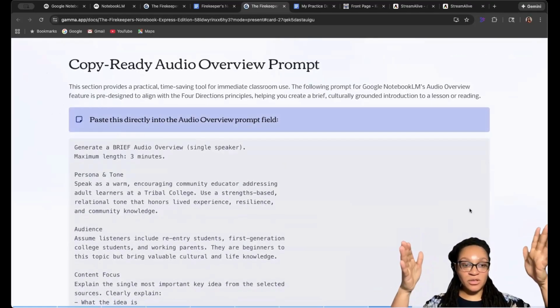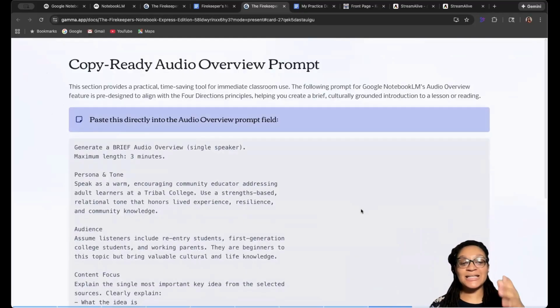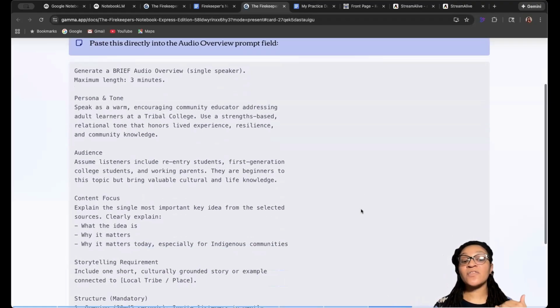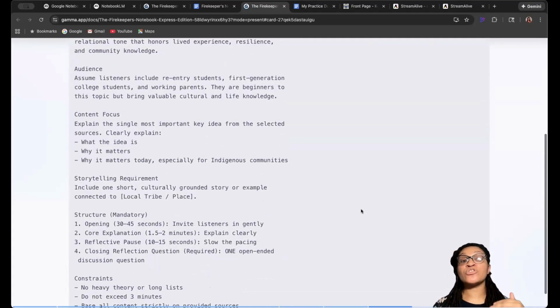So when you prompt, this is just an example, when you prompt the type of language, and some of us, English is my first language, but for some of us English is not. Especially when you're learning to prompt from broken spoken English or conversational English, and then you're trying to use prompt language and translate it into formal or informal documents, your tone, the persona that you are talking to and talking about, the audience and your content focus are the most important. So all of the prompts that I am going to give you today will start with that.